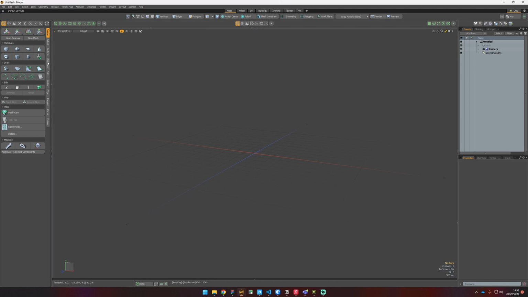Broken up to tabs down here, they're sort of broken into topics, and yeah, this isn't the only way to access them. You can access these from many different places in the interface. The thing about Modo is there's normally 4 different ways to get to any single set of tools, and you can choose the way that you want to access them, okay?